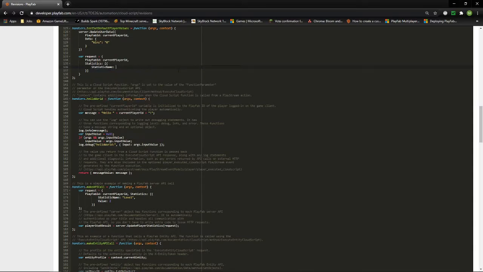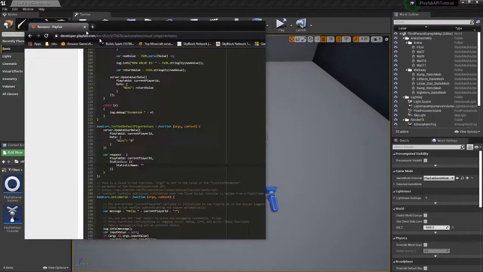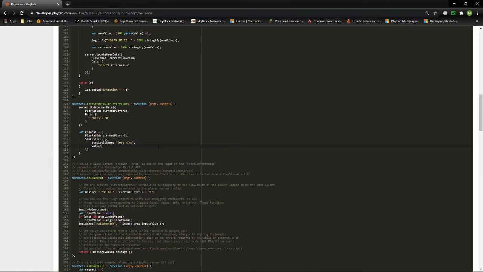and then you can either put in a string value here, or you could pass in an argument through the set defaults. This is more for if you're getting or setting something dynamically, then you probably want to pass through the value of the statistic that you're changing. Whereas seeing as this is the default one, we're just going to set up the one that we've already got, which was test wins, and then it also needs the value that this is now going to be.